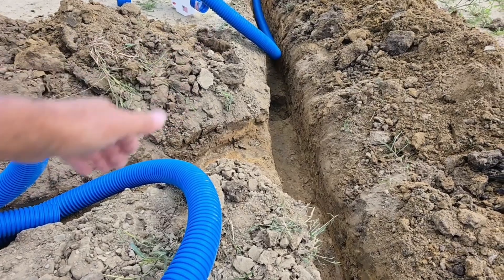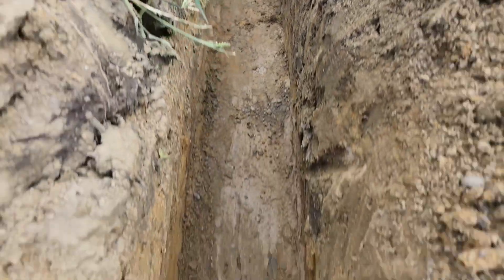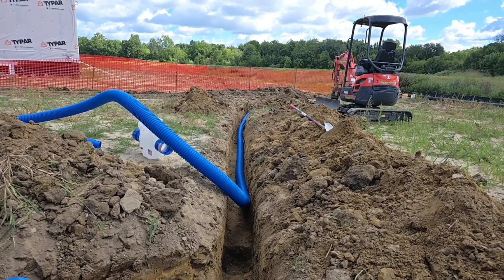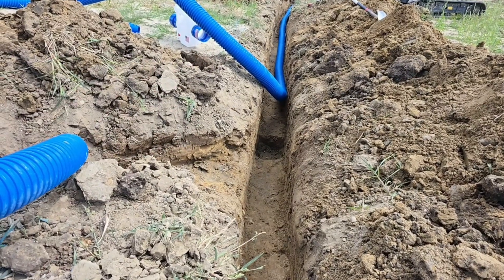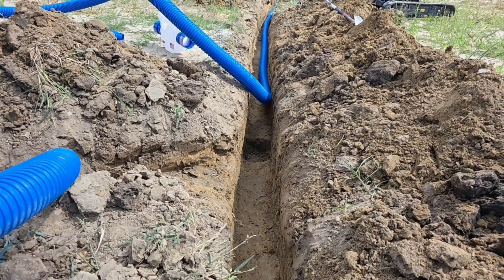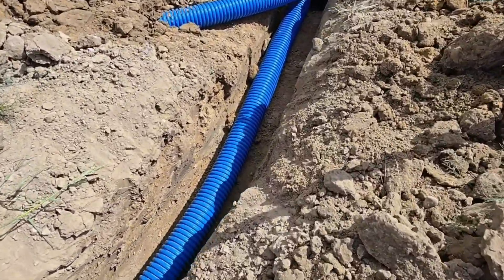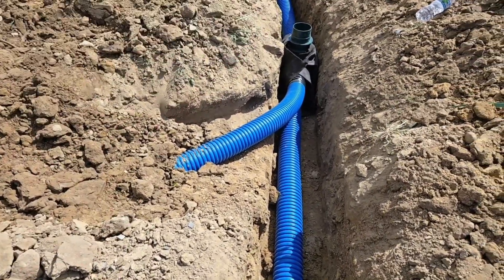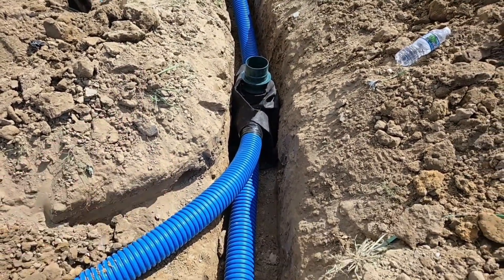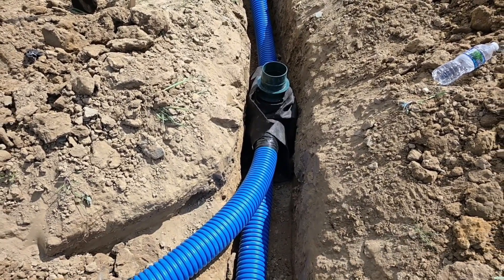These top lines going into the four-way connect come in higher than the main. The main runs for such a long distance that you get a lot deeper a lot quicker — so this works out great. The downspout lines tie into the top of the four-way connect catch basin; the main connects to the entire bottom. Here's a nice cutaway of what that looks like: main line nice and deep, three-and-a-half coming in — four-way connect. Super easy — you need a catch basin anyway, so use it as your Y. That's what's nice about the four-way connect.